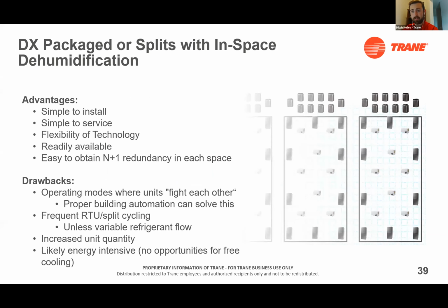Again, nothing is simple in this business, but it's going to be simpler than designing hydronic systems that go throughout the building. The service generally becomes quite simple. The machines tend to run very well on themselves. Just filter changes and basic maintenance is required. The technology is very flexible in terms of load management. So with certain types of facilities out there, and I won't give away all of Michael's trade secrets here, but you have varying levels of both efficiency, capacity reduction, and tolerances available in this space.